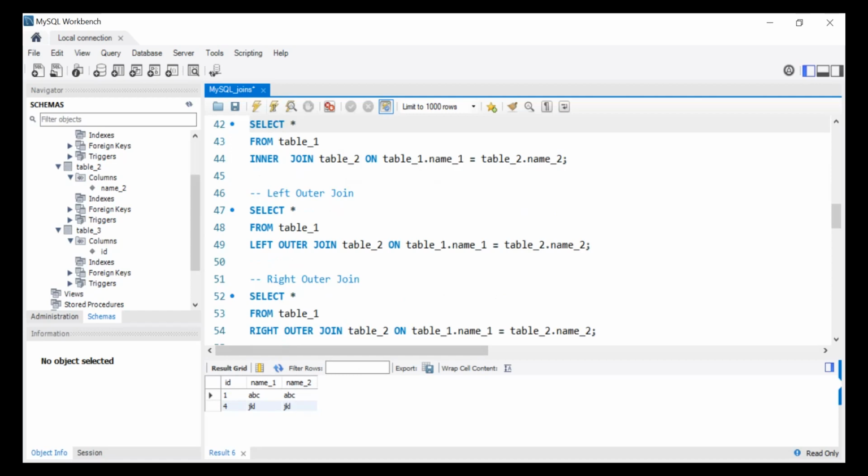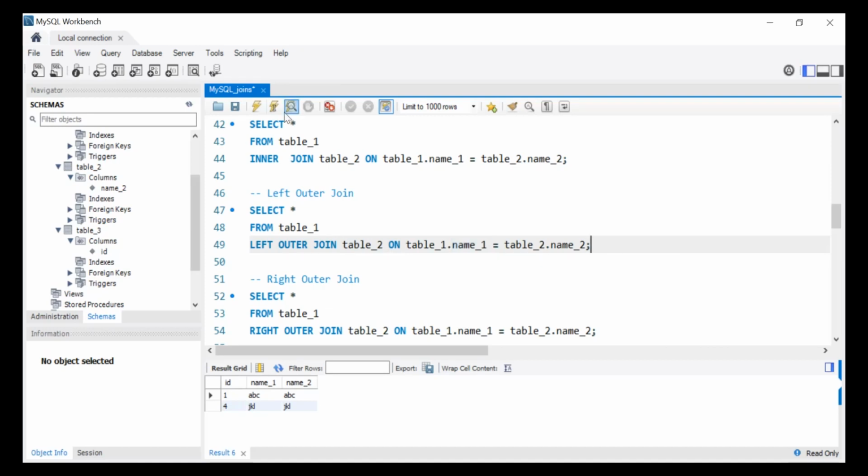Same thing, now we execute the left outer join. So right, select all from table 1, so table 1 is the left table, and we write left outer join table 2, so we create a left outer join between table 1 and table 2, on, same thing, we choose the column. For the first table it is name 1, and for the second table it is name 2.